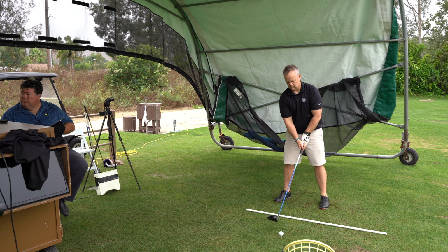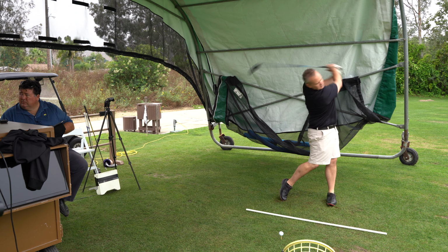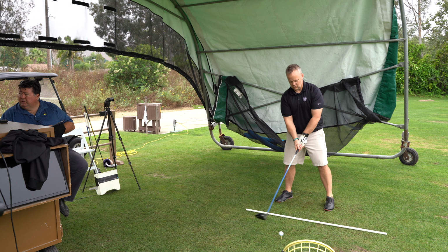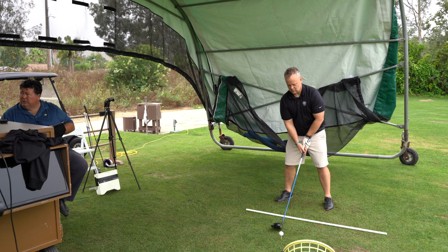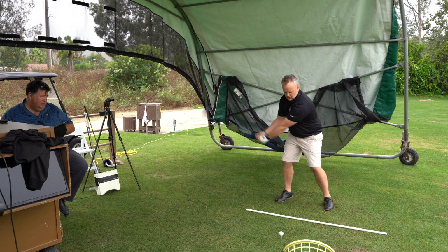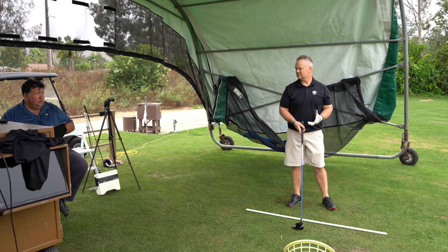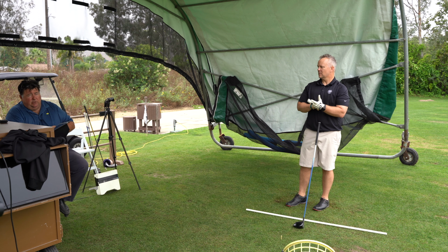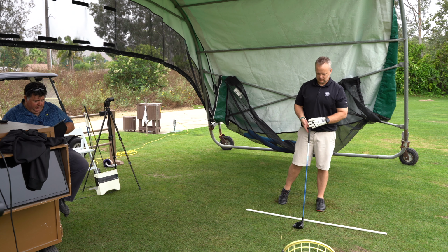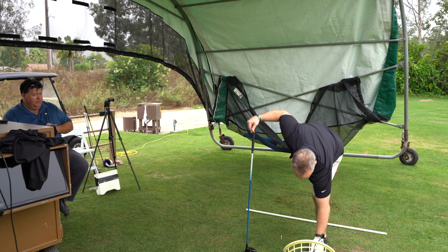Let's see a practice swing before this one. Just like that. Take the tension out of your shoulders and arms, medium grip pressure, and then just really fast hips through. So definitely when you're hitting faster hips through, you're hitting a little thin, just a little late on the release. That's better though. 107.6, but I think if we got the whip down, that would have, let's add that whip.